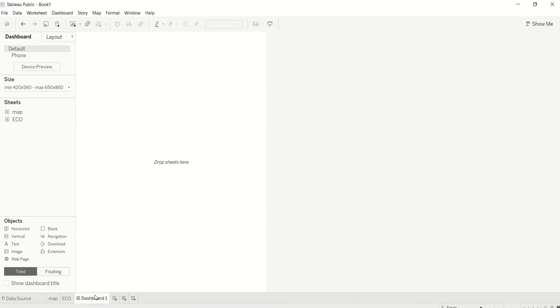For that, there's this button here called dashboard, and we can just click on it, and we would basically merge these two charts that we already have here. It has an option to choose the screen that you're preparing for, and this is very important, because it matters whether you want people to look at this on their phones or on their screens. For the sake of our exercise, I'm just going to put this on automatic and assume we're going to be viewing it on a laptop with a semi big screen.